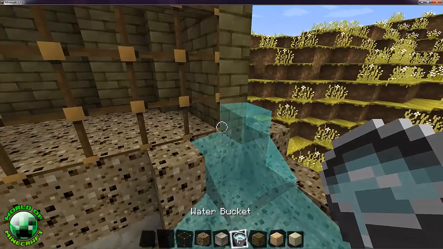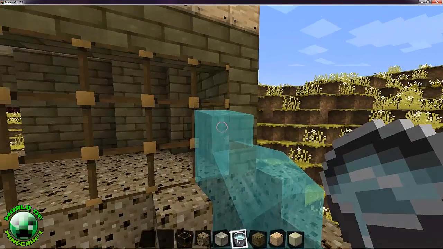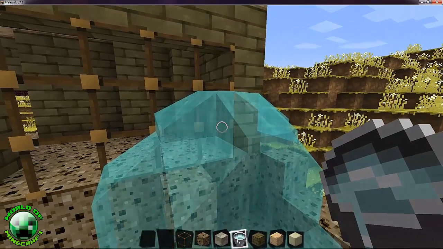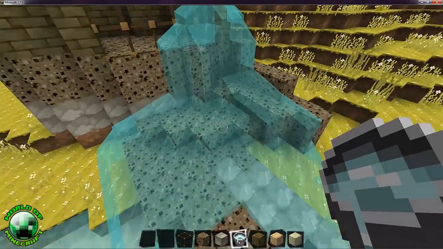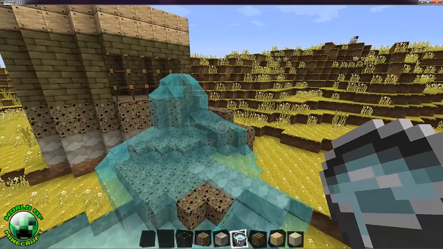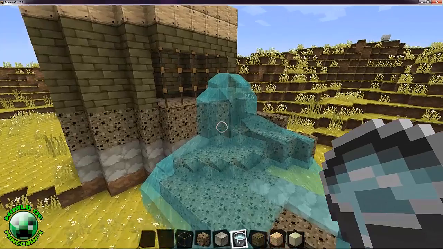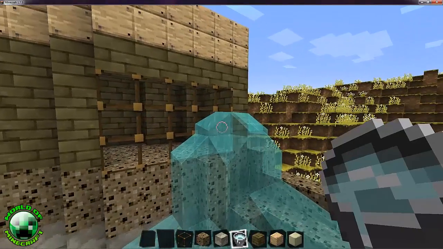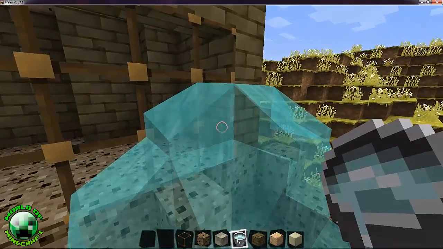And once that's finished, you can increase the height of the waterfall if you'd like to, like I'm doing here. Go ahead and make the walls as high as you'd like before you cap off the roof with the birch wood planks. This will eventually become the second floor of the house, if that gives you an idea of how high you want to build it.